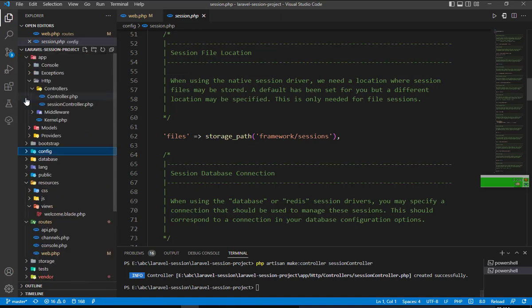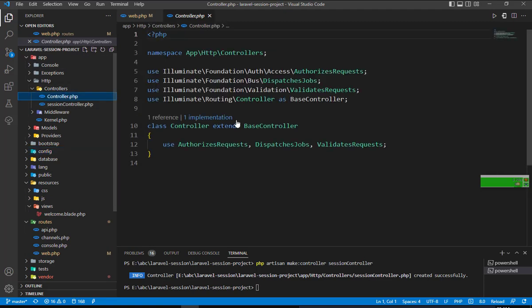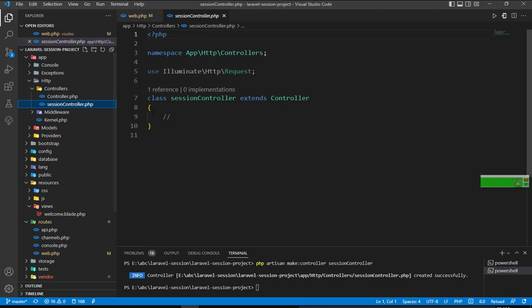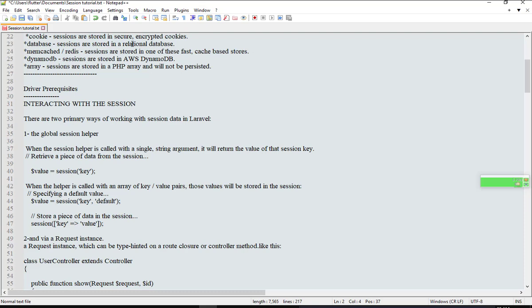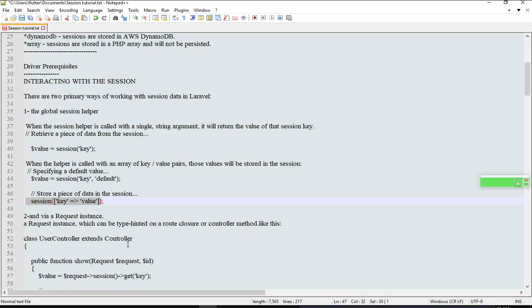Let me close that. In this controller we need to add some information for starting the work. We use the SessionController. For gathering data about the session, we can use the global session helper, or we can use the request instance.